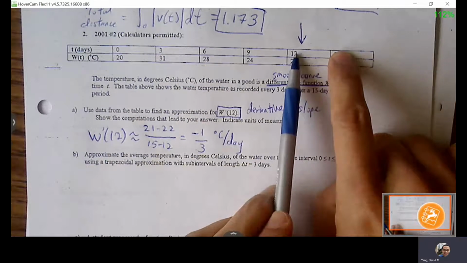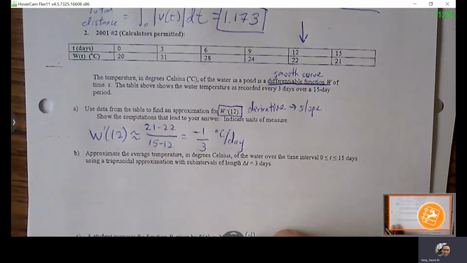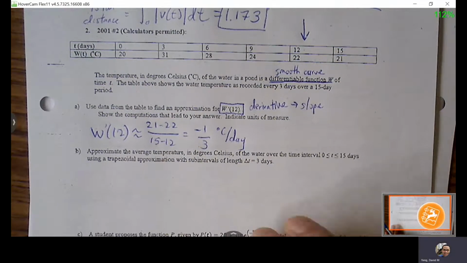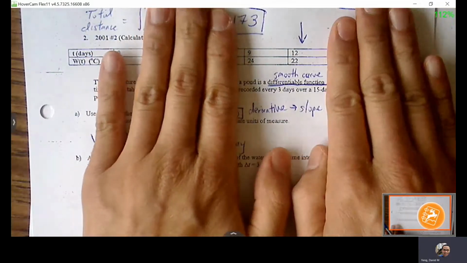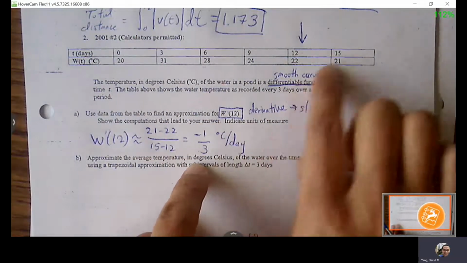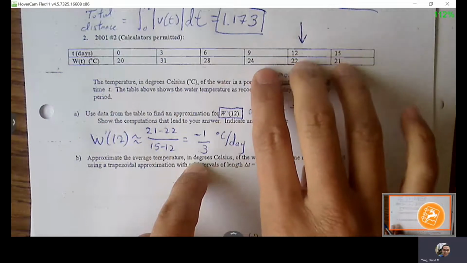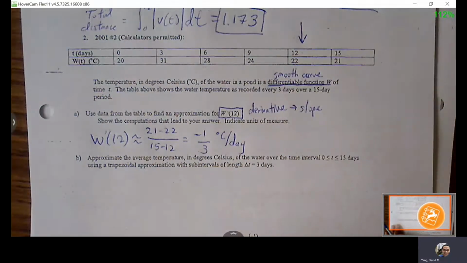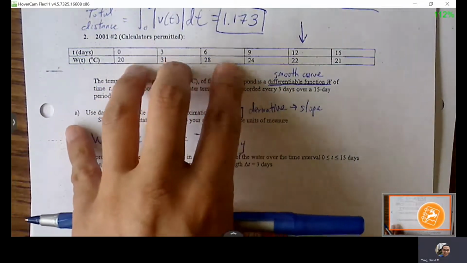It's just change in y over change in x, right? That's my slope formula. Do you take the value next over, or do you use the previous? Yeah, you can use these 2 points as well. Anything close. So your answer may be a little different from mine, but as long as you're using any combination of 2 ordered pairs from these 3 points, you will get full credit. But if you're involving anything further away, then that's not correct.